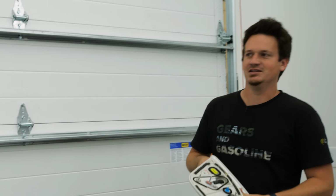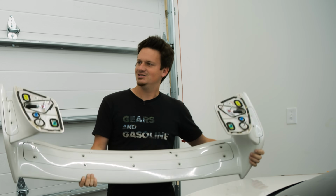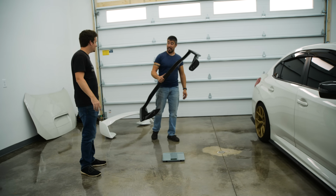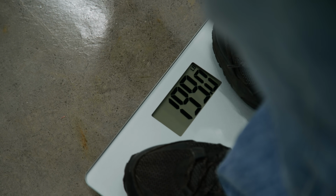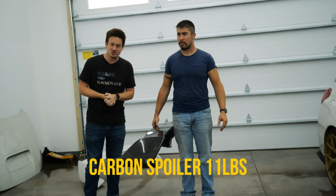Oh, this feels pretty light. I'm not gonna lie, this is... maybe not. You think it might weigh the same now? It might weigh the same. This feels pretty similar. 13 pounds. I think it's lighter. Really? Yeah. Okay. Whoa, 2 pounds lighter. Okay, so net weight loss is 3 pounds.